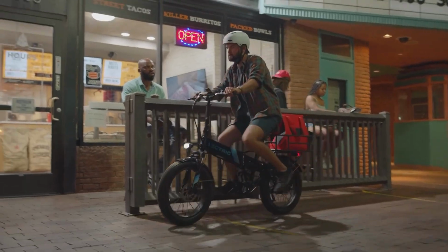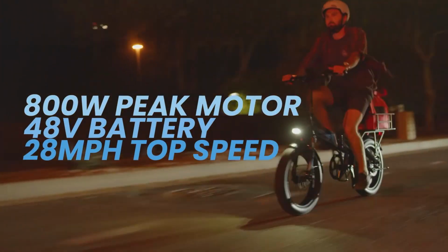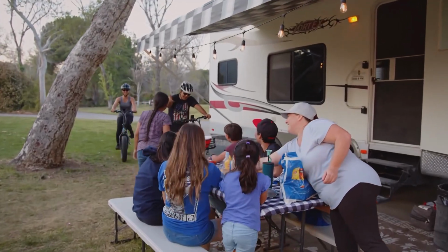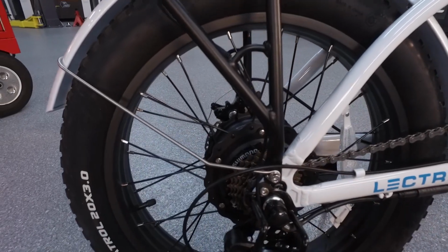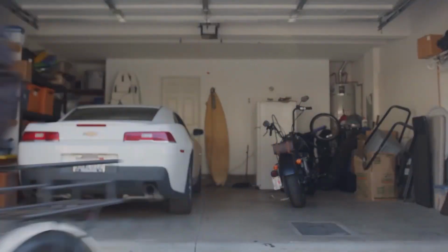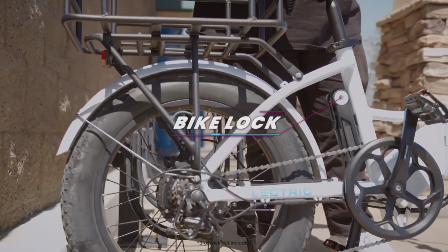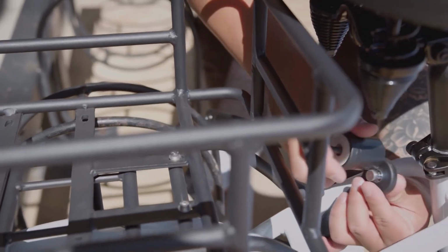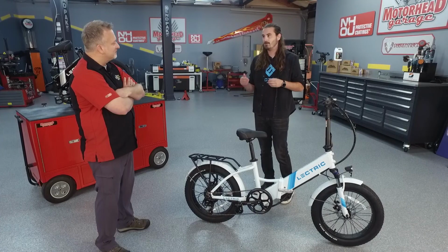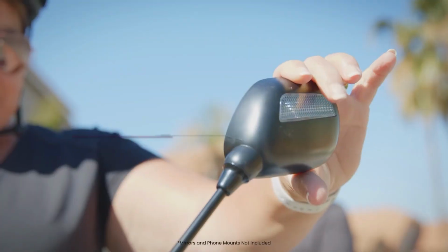The whole bike is running off a 48-volt system. The battery is removable and hidden inside the frame here. That is what powers the 500-watt, 850-watt peak motor here in the back. But what's really cool and unique about this is it's still a class 3 e-bike. There's not really any other bike on the market right now that achieves class 3 performance with a 500-watt system. Having a really dialed-in temperature control system back here allows us to reach that performance at speed, but still deliver the customer a really great value and price point.